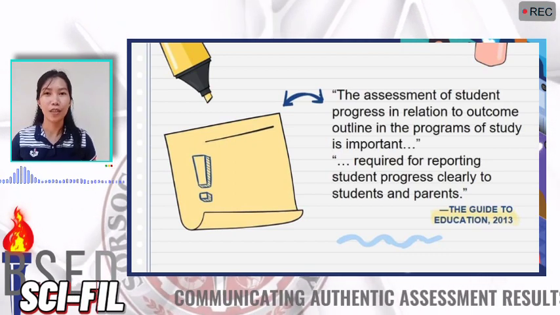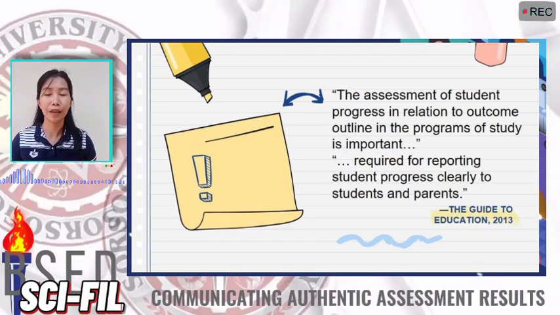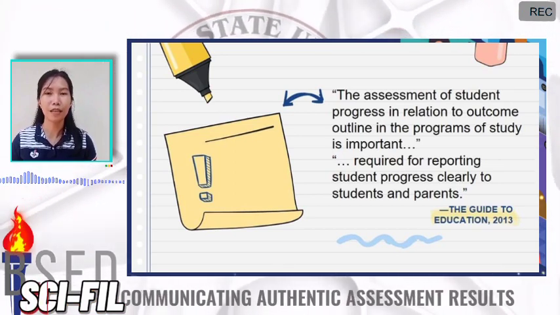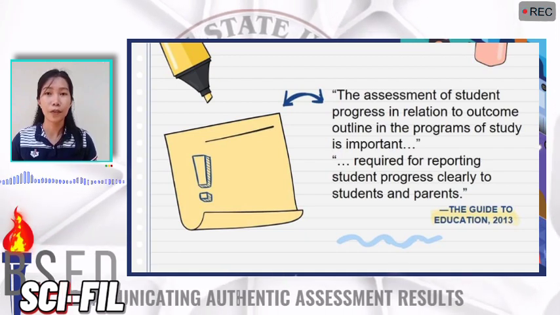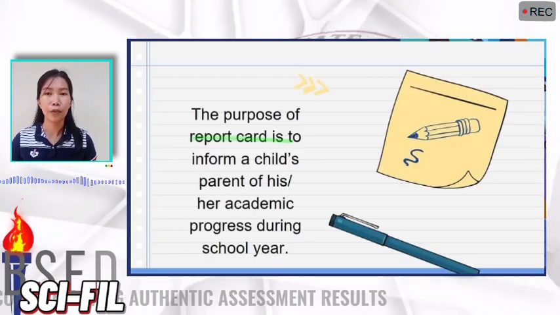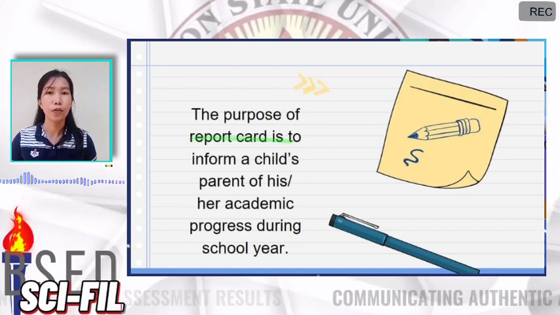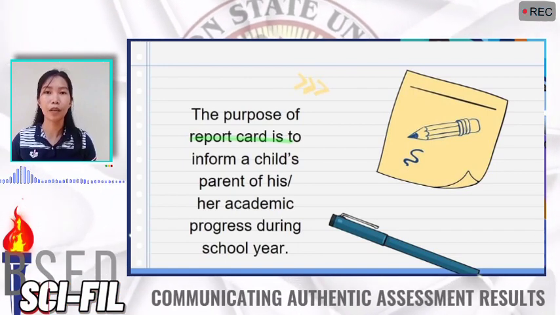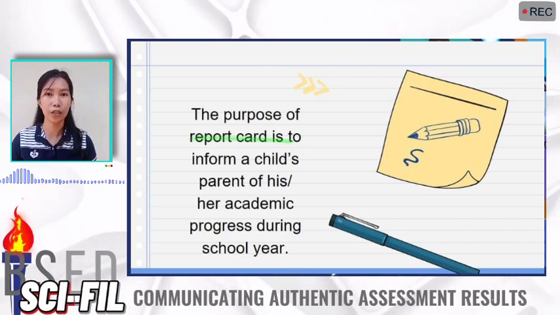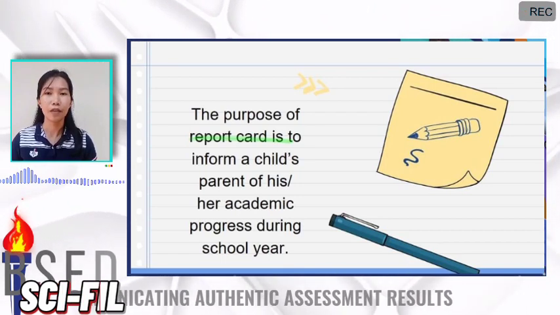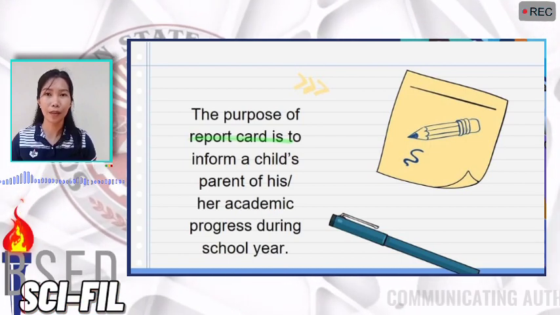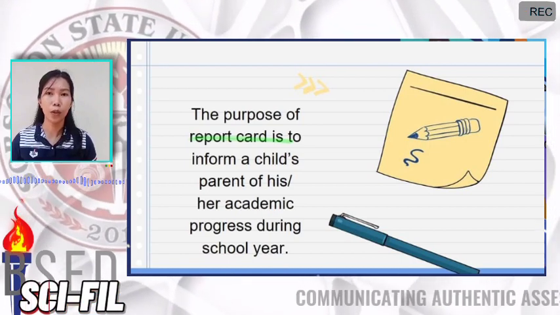So the question here is, why is it important to report students' progress or performance in school? Specifically, the purpose of report card is to inform a child's parent of his or her academic progress during the school year. Many parents consider report card as the most important document they receive from the school.